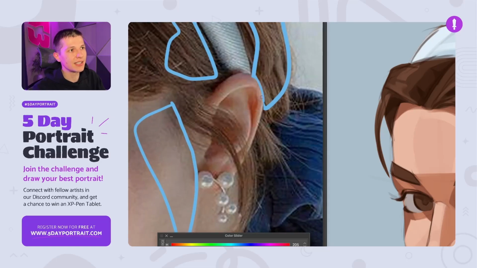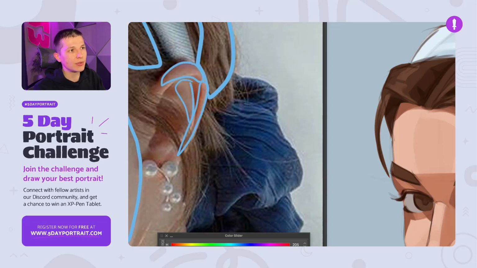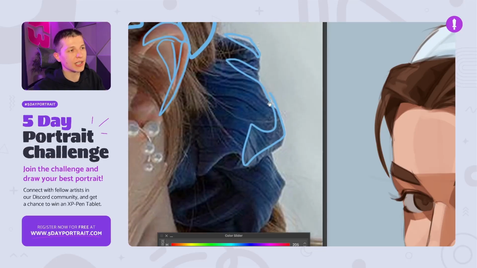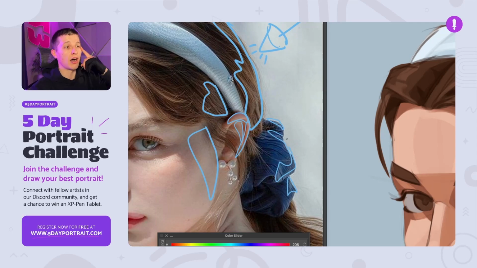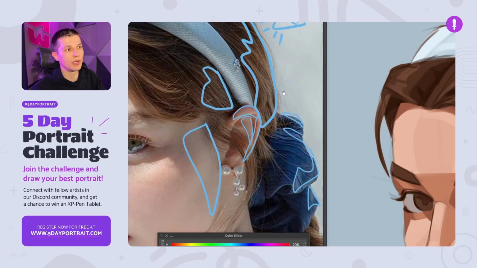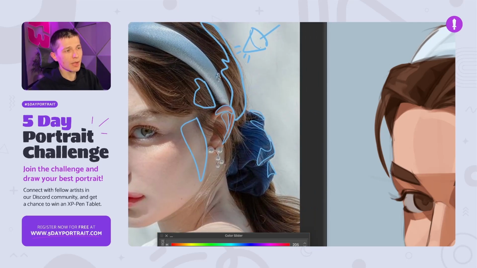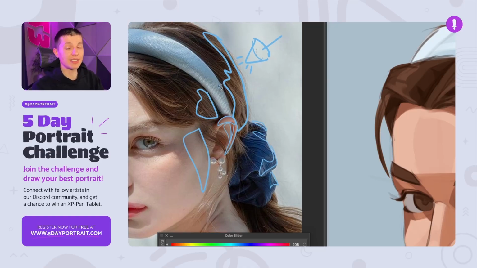We can even see it in the corners of the ear and in this hair tie. All of this lightness is the additional light coming from the side, and this is really the additional skylight.